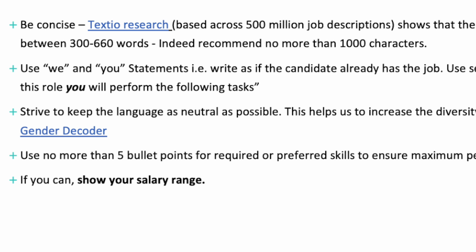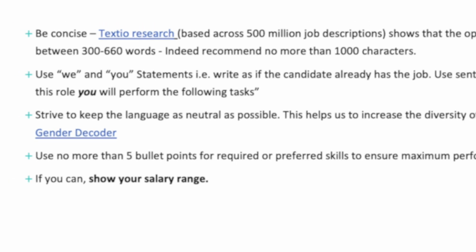But when we're talking about diversity, as I know that was something that came up as the common issue, actually what I'm more passionate about here is this 5 bullet points rule. So I'll tell you a little bit more why that's the case. So generally, when you look across audience bases, male candidates are likely to apply for jobs if they hit 60% of the criteria. Females, and this is true for underrepresented populations, it tends to be 100%.